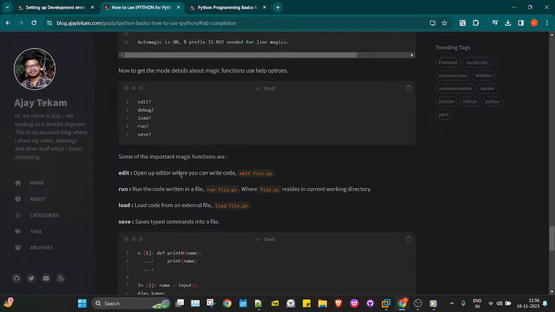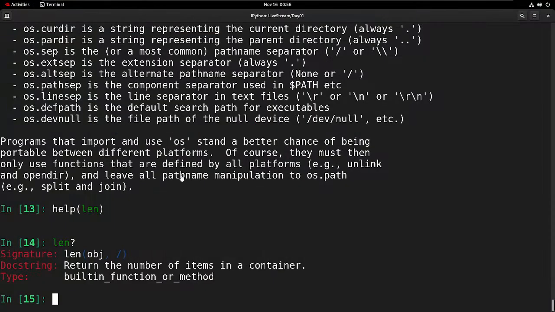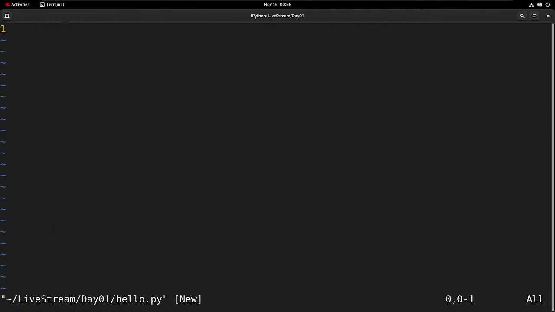Let's first try the edit command. So here let's edit, oops, sorry. Edit hello.py. Let's edit some hello command. Okay, let's type a raw command.